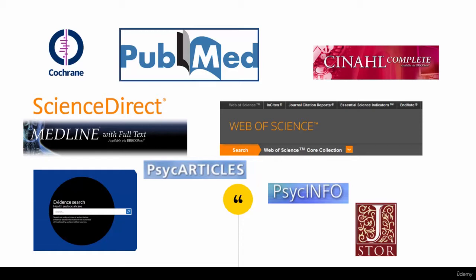Important to note that you may have access to some of these databases if you are studying at a university or college via your library. So do get in contact with your library to check what is available for you.